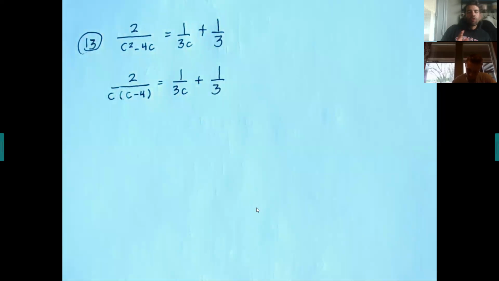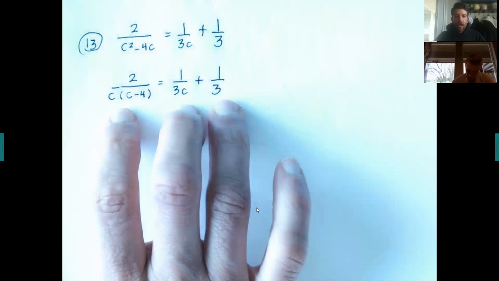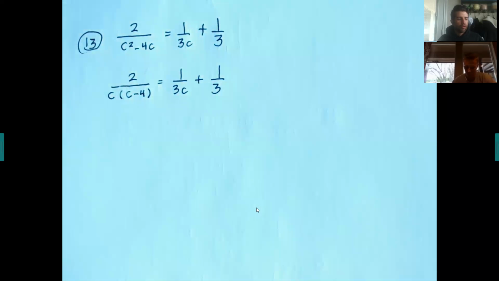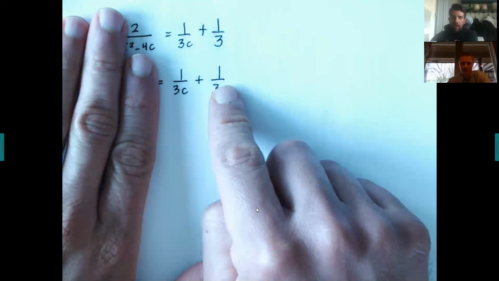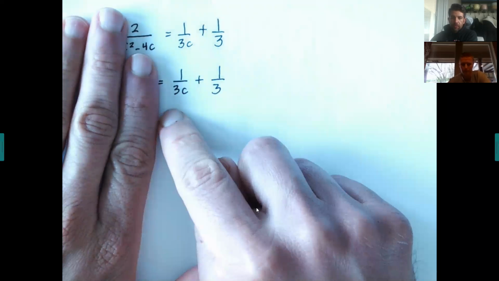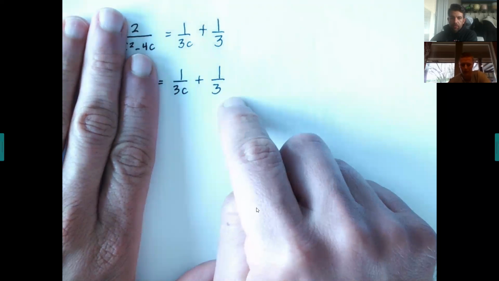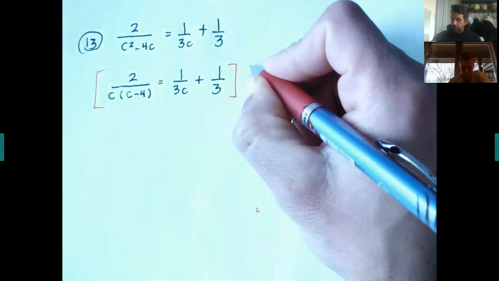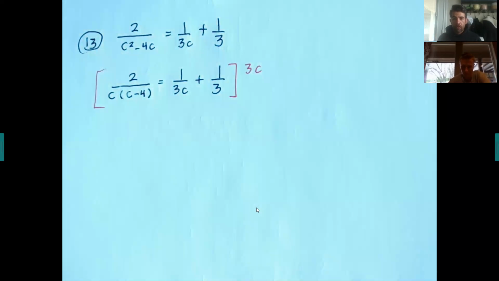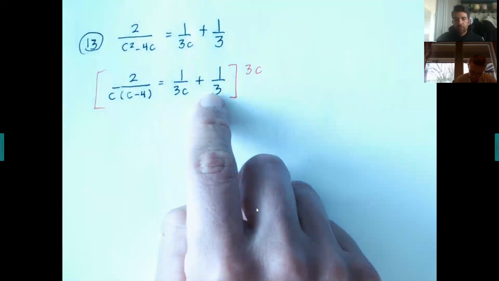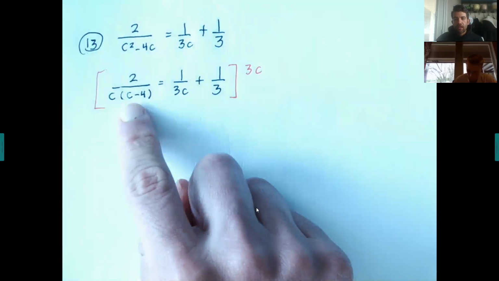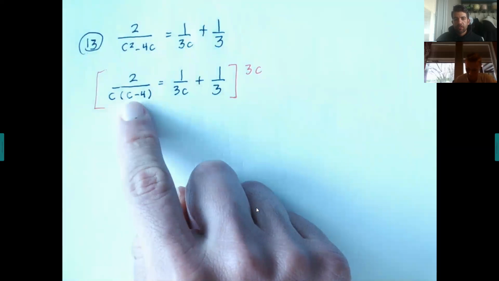So this was going to be a little bit more complicated because all of these three denominators are actually slightly different. In the previous problems, you had two denominators that were basically the same and one that was different. Okay. So let's just focus on this side right here. What would I have to multiply this by to make it like this? C. Right. So I know so far I should have a 3c as my common denominator, and that will get rid of these denominators for sure, but it's definitely not going to get rid of this denominator over here. This denominator is still going to be that. Are you with me? Go with me, because you need to understand this.